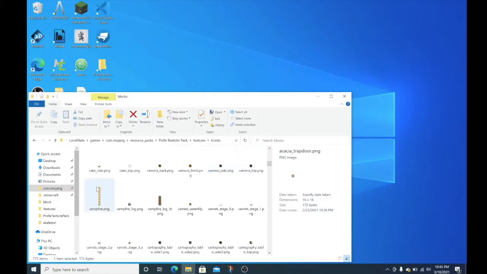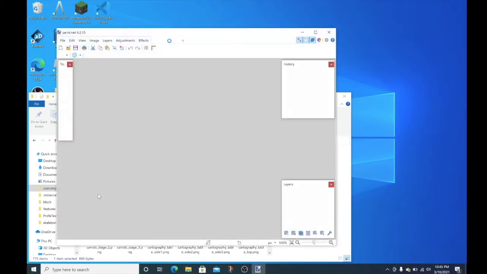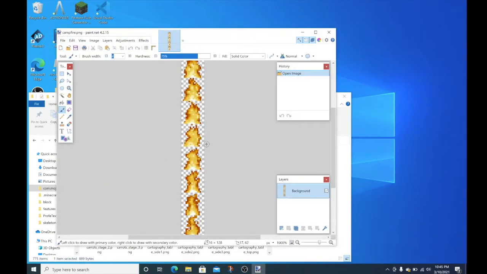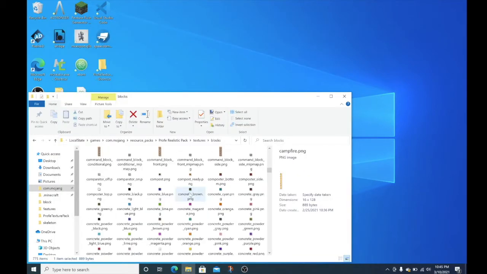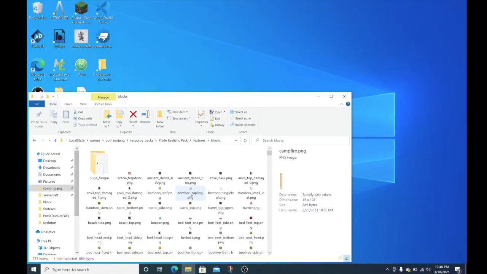Something else that you want to note is that some of these are animations. So if I zoom in here to the fire, this fire is actually the different stages of the fire, so I can edit those animations here by changing each one of the fires. Now I have to make sure that it still keeps the same sections. There's 8 sections of fire here, and I want to make sure that those are the same. But right now I want to take a moment to go ahead and work on the grass.